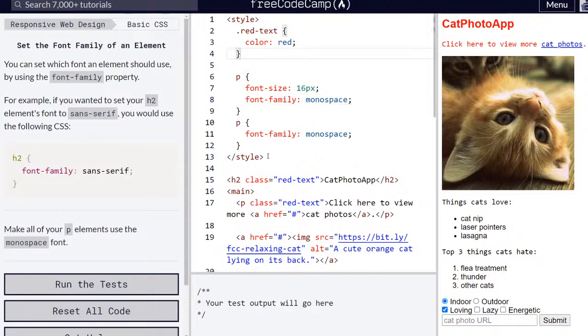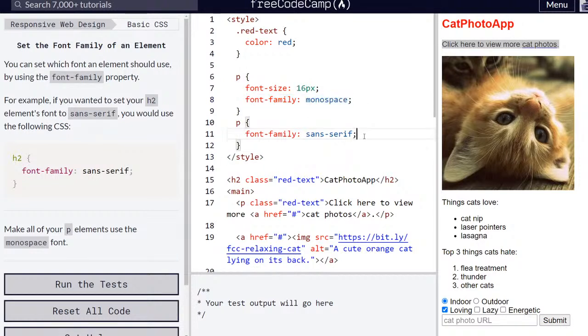So here's an interesting reason why these could be separate versus not separate. What happens if I change this to sans-serif? Well, we now have sans-serif font here, and it's overriding the monospace one.